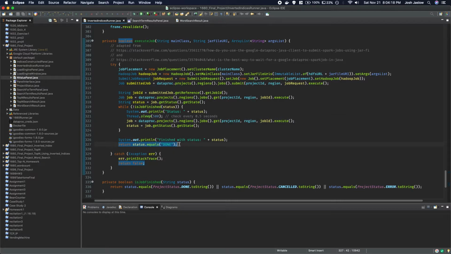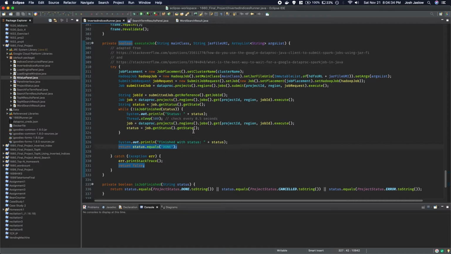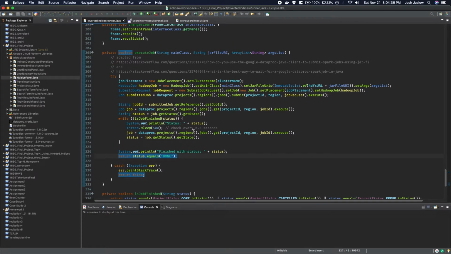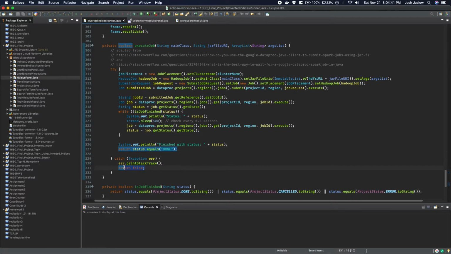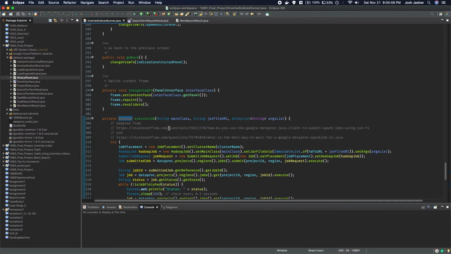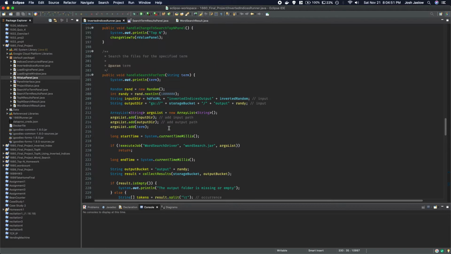That's one thing that helped me figure out when I was having issues: if I wasn't looking at the command line, I could at least tell that it returned but didn't actually go anywhere, therefore I had a problem. And let's see here. So otherwise it returns false, and I print the stack trace, so that's been very handy. Yeah, so that returns.